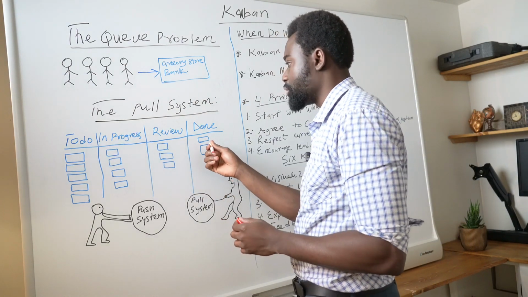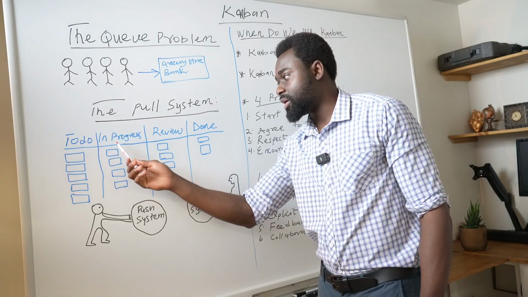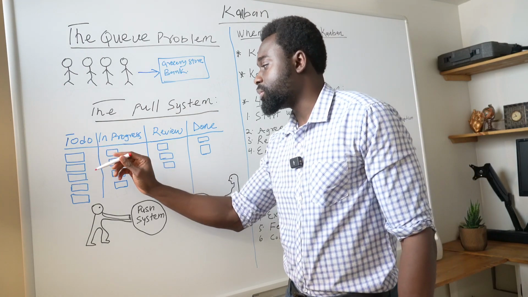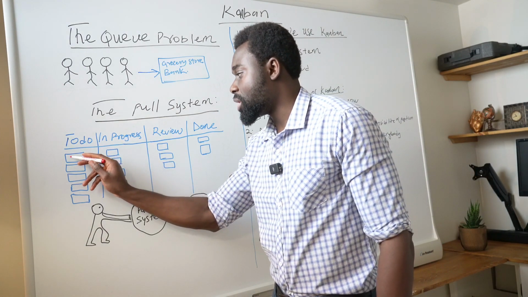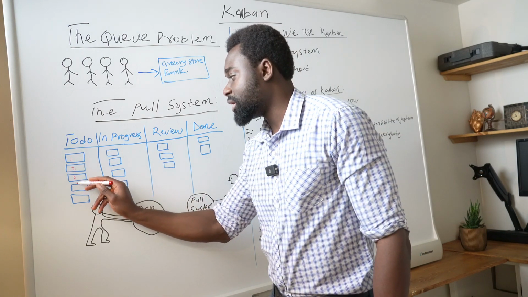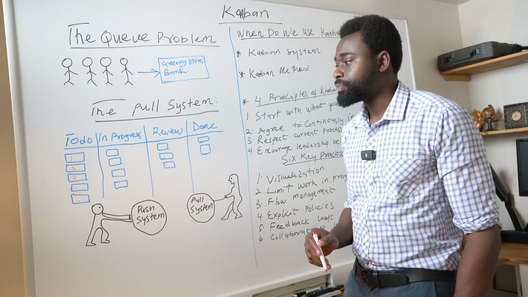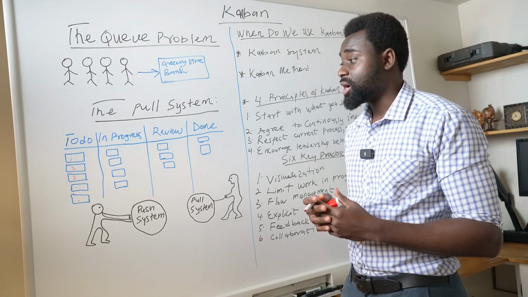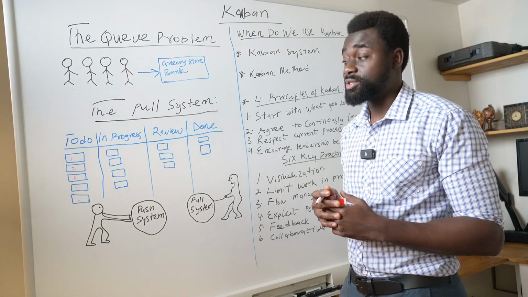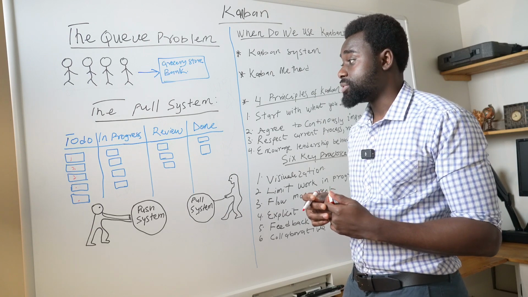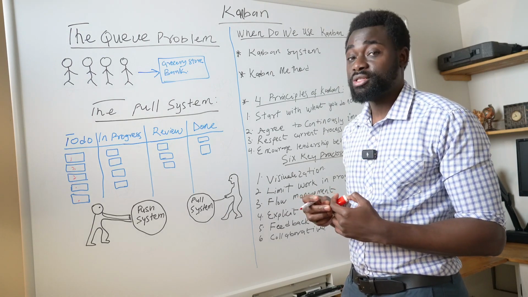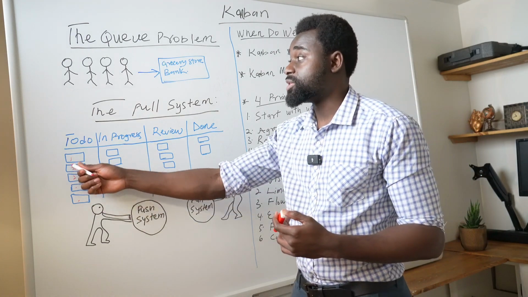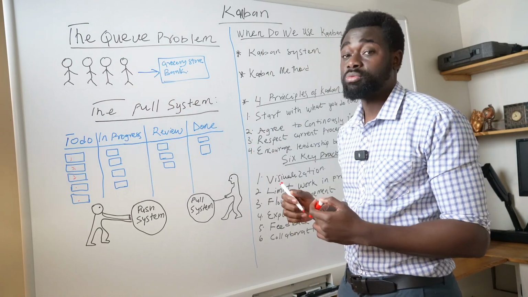This is a Kanban board. We have our to-do column and we have in progress, review, and done. And let's say for our to-do list, we will have, let's say, defect 1, defect 2, defect 3, 4, 5 to be fixed. And in order for us to work on these defects, we have to ask ourselves, which defects do we have to fix first? And that's when we have to use the Kanban approach to be able to manage the flow and make sure we know which defect we have to work on. And those defects are going to be in a queue to be worked on.